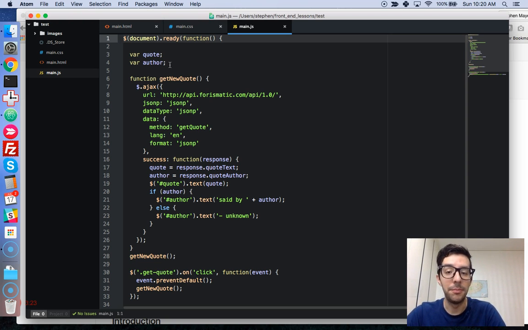But all the JavaScript that you can use with jQuery, so if statements, loops, all of the array methods and things like that we've done before, that's going to be very, very helpful for you.